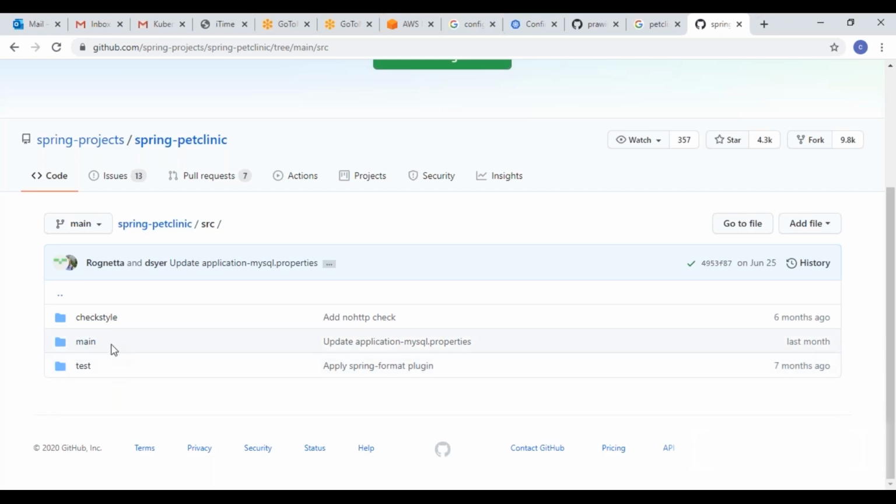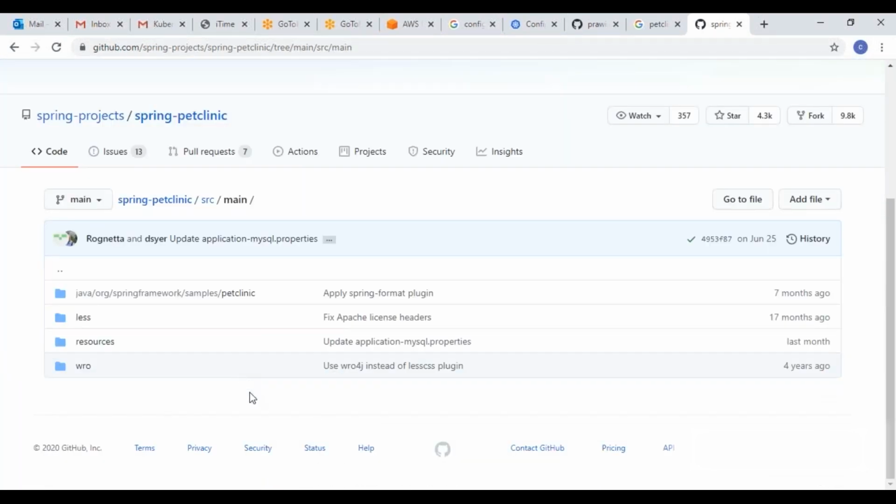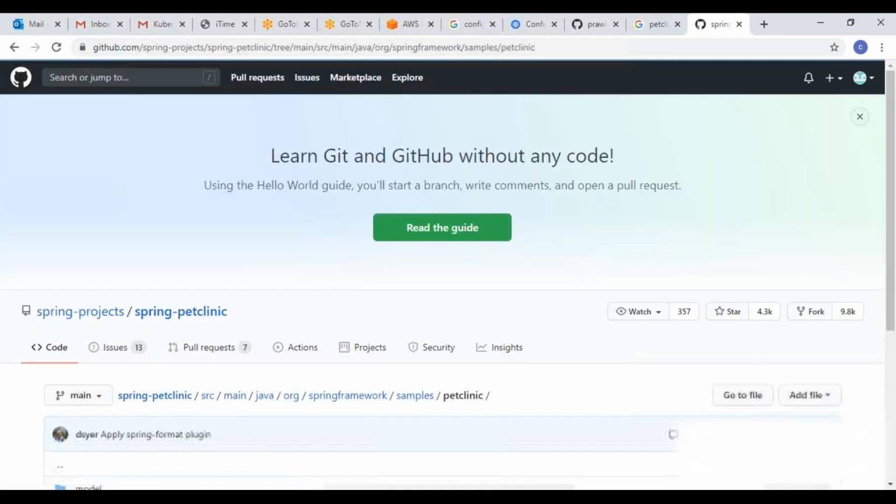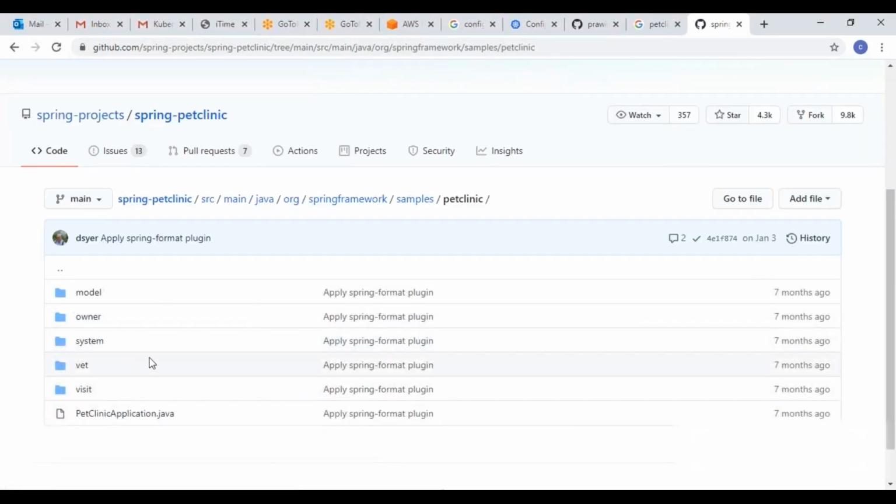Main means the code is inside main, and test cases are written inside the test directory. If you go into this path, this is completely related to the Java coding application.